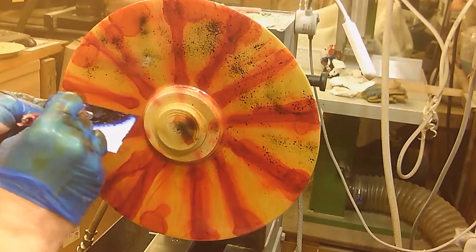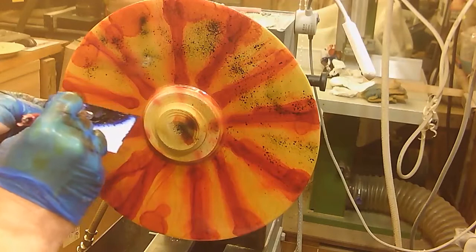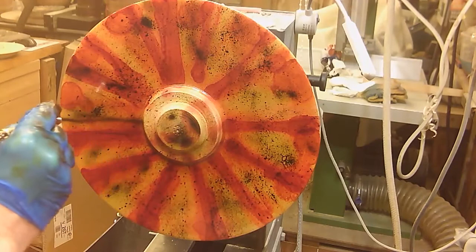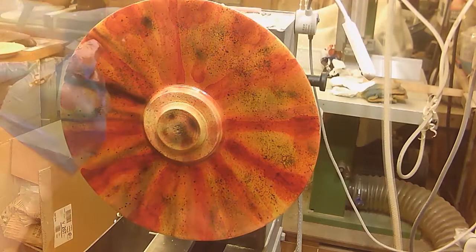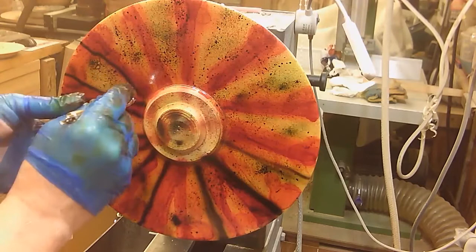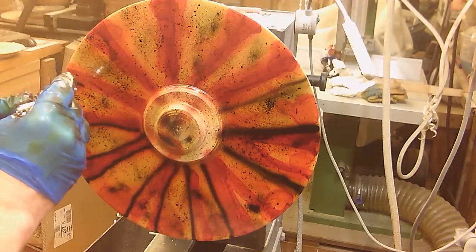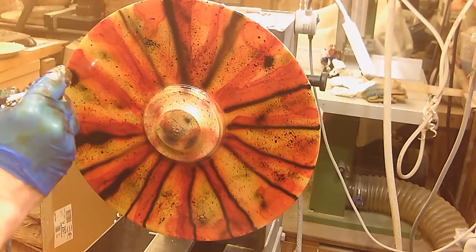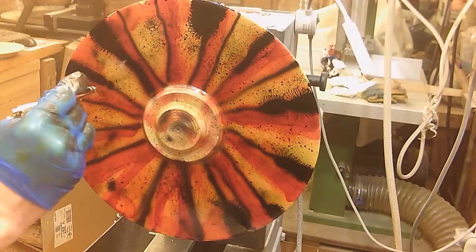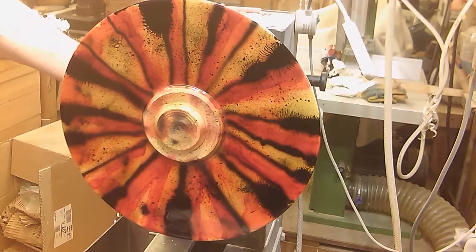I went over each section several times, and here's some splattering — I'm just bouncing the paint off a thin piece of card. I found it a little tricky to master and later on you'll see me trying a different way. Now putting in some black. I started off putting thin lines in but after a while I thought they weren't really as dramatic or as bold as they could be, so I decided to thicken them up at the outer end and taper them as they moved into the centre, getting some nice runs of paint with little thin lines coming off. Probably very bad airbrush technique if you're trying to get smooth effects, but I thought that worked well. You can see the effect now working its way around all of the rim.